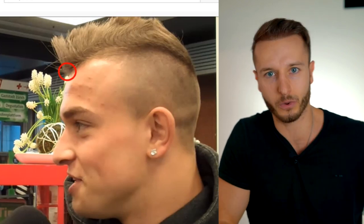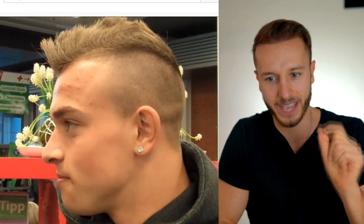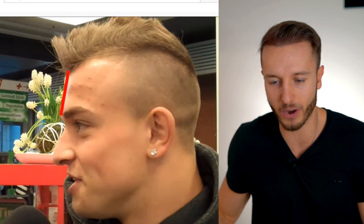This is an interesting hair loss progression, in my opinion, when somebody goes from Norwood 1 to Norwood 3, as we will see in Shaqiri's case, because his frontal tuft — especially the mid-frontal point — stays pretty thick and dense and doesn't recede over the coming years as much as his corners will. He starts receding on his corners almost just backwards, leaving him with this really thick and dense-looking frontal tuft and a pretty well-preserved mid-frontal point.